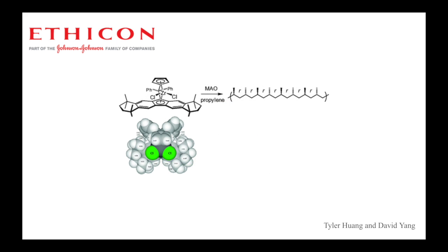Syndiotactic polypropylene is new to commercial production, and highly stereoregular forms are synthesized using metallocene catalysts, one of which being the catalyst up on the screen again. Metallocenes are compounds which are often coordinated with 2 cyclopentene structures, and this catalyst is no different, with the cyclopentenes coordinated around the zinc. This synthesis uses this metallocene as well as MAO, or the compound methyl aluminooxane.